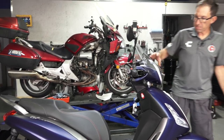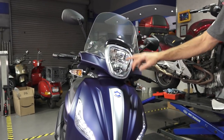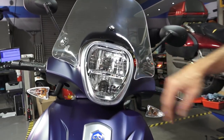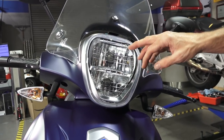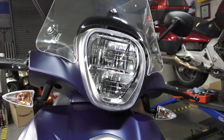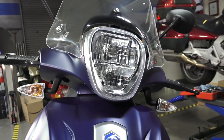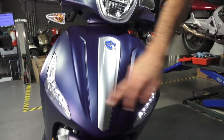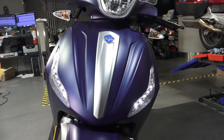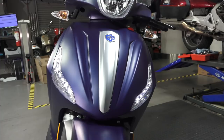The headlight has a horizontal high/low setup — one element for low beam and one for high. It's not the best headlight; the GTS throws more light. On my own BV 350 I've added auxiliary lights, and some customers have had me do that too. There are nice-looking running lights on the front — in Europe those are turn signals, but in the US the turn signals are up on the handlebars. You could convert them to the European-style turn signals if you like.